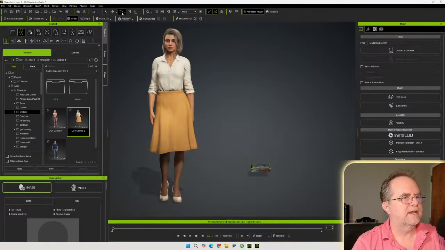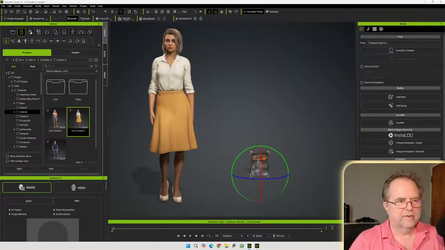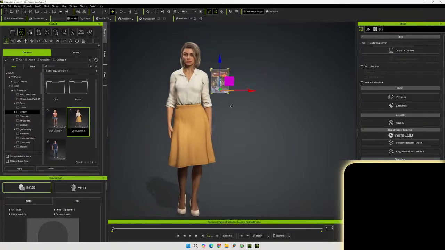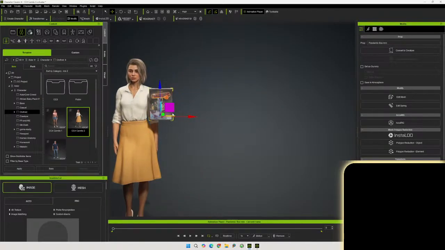Let's do some rotation, get it facing the right way. We want it 90 degrees this way. That's actually all we'll need. And then let's just pick it up here and get it next to her. We'll bring it up to the same level as her.